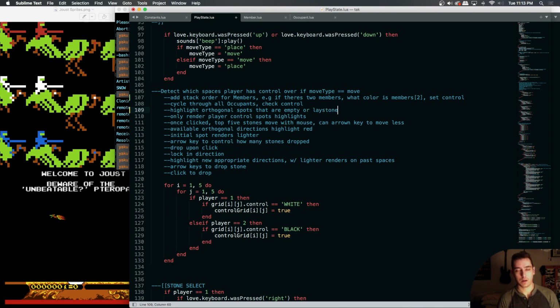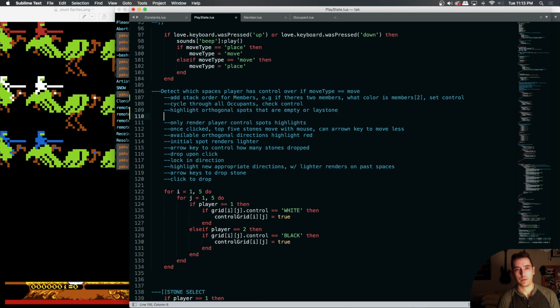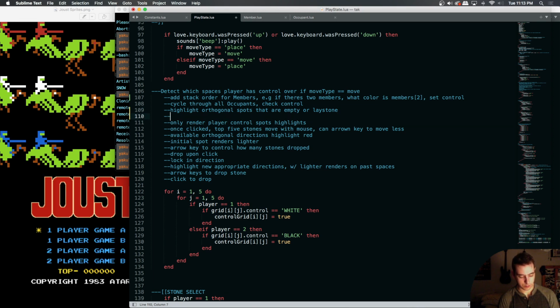And then we need to decide how many stones to be moved, because you can move as little as 1 stone or as much as 5 stones from a stack in your control.